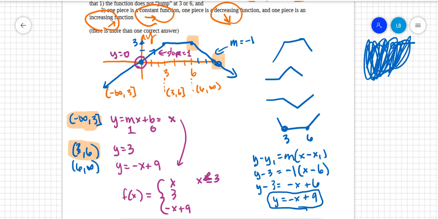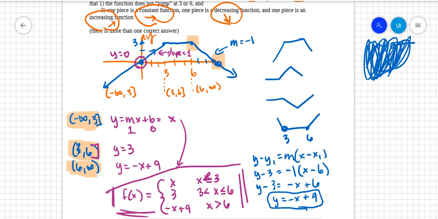My middle interval from 3 to 6, right? Open interval on both, is it? No, I think 6 we had a closed interval there, if I'm correct. Yeah, a closed interval there. So that would be for x between 3 and 6, and it can be equal to 6. And finally, our last interval says from 6 to infinity, which means x is bigger than 6. So that's how we would put that together.